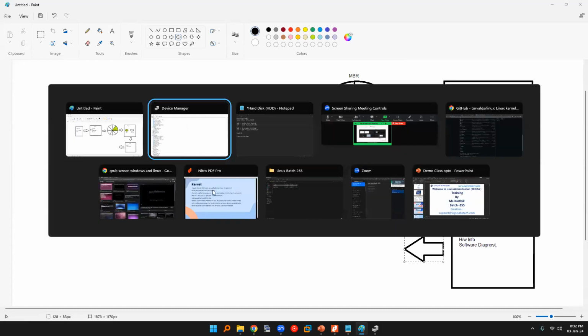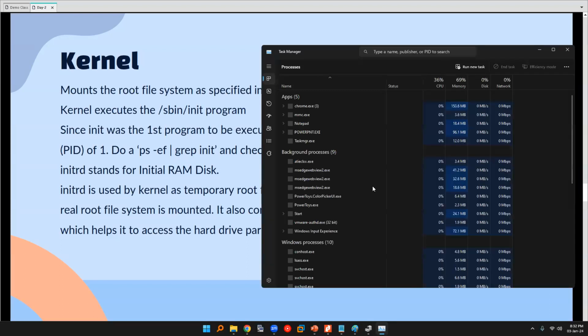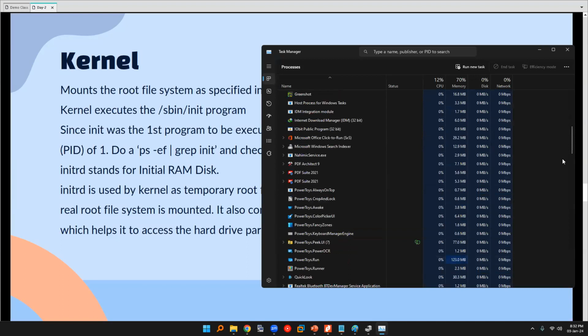Your kernel also loads the init process. That is a very, very important one, init as well as your systemd process, which is the first program to be executed. In your Windows, you have svchost. One process will be running in your Windows.